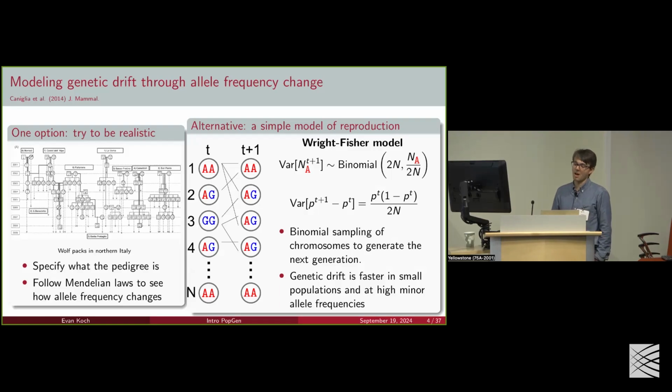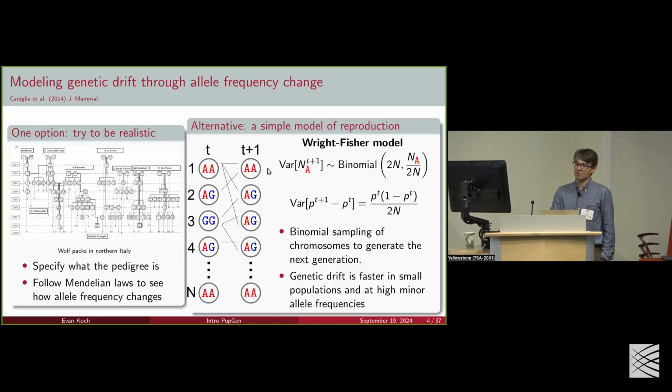is come up with a simple model of reproduction that we can actually work with. And there's a couple of these that are tractable and have a lot of work done on them, but the most common is probably what's called the Wright-Fisher model. And so that states, okay, we have some population of N diploids at generation T, and then we're going to choose a next generation of individuals at time step T+1. So this is discrete generations.